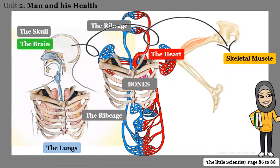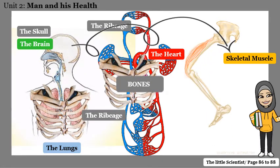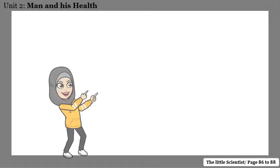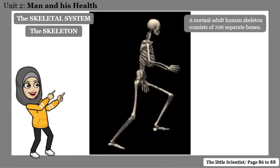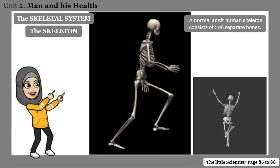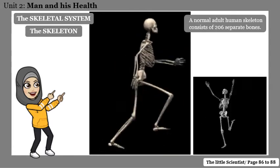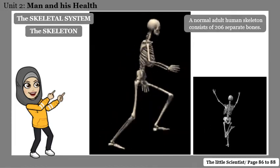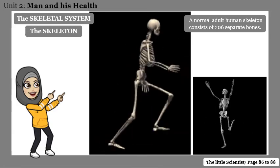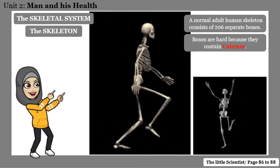Today we are going to talk about the body system made of bones. Your bones are attached together to make your skeleton, or skeletal system. The skeleton is made of 206 bones. Babies have more bones than adults — when you are born, you have 300 bones, but as the child grows some bones stick together, so when you are adult enough you will have a skeleton made of 206 bones.